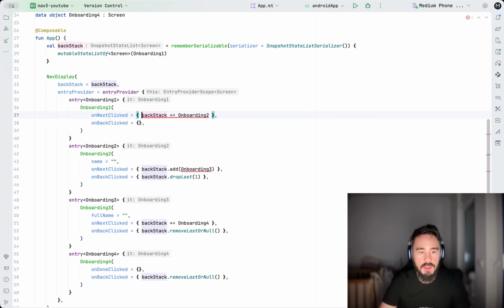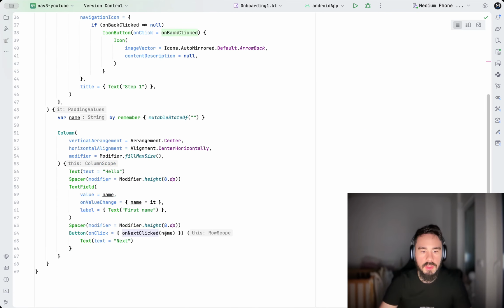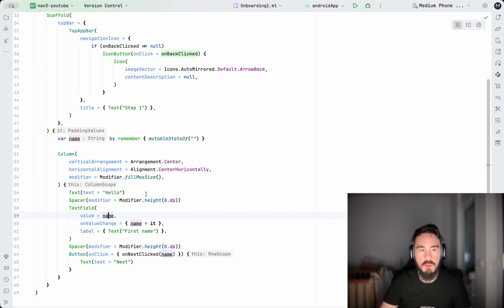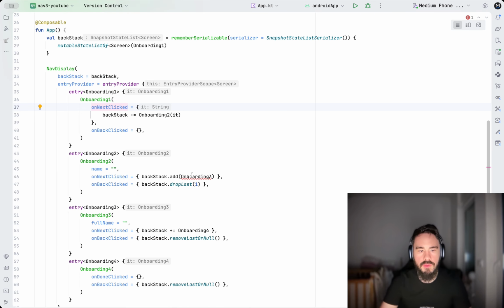It will be that class. Now we have errors here, and we can pass. As you can see, it is a string that is the one that we enter as the name. This is a very simple screen with just a text field, and whichever name we enter is the one that we get when we click on next. It is the same for every other screen.